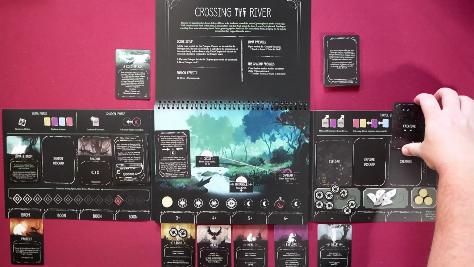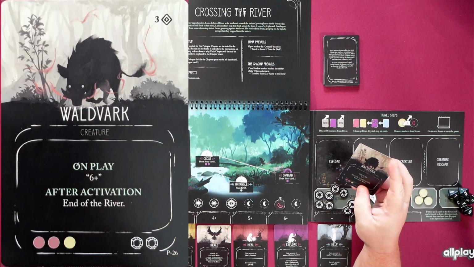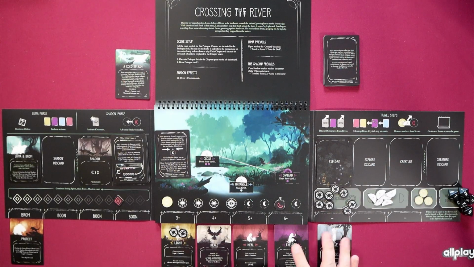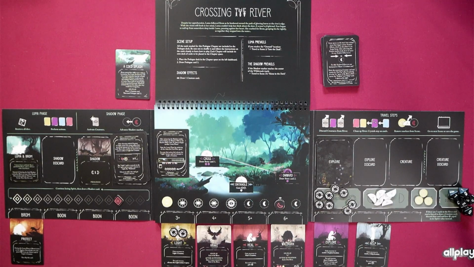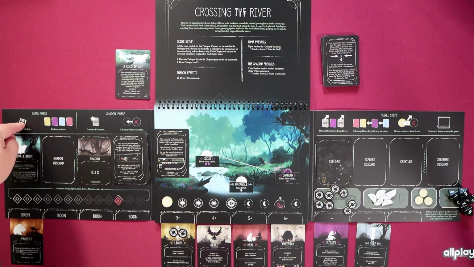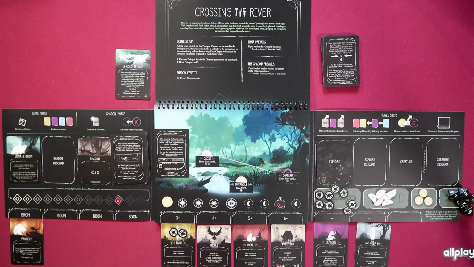Draw the remaining creature card and resolve its on-play effect by placing it in the 6+ location, which moves the Explore and Help cards back 1. There we go. After advancing the shadow marker and resolving any shadow effects, the shadow phase ends. It's time to begin another Luma phase. So if you see up here, this kind of explains this. The Luma phase is retrieve all dice, perform actions. The shadow phase is activate creatures, advance shadow marker.